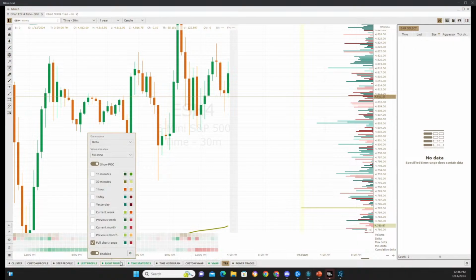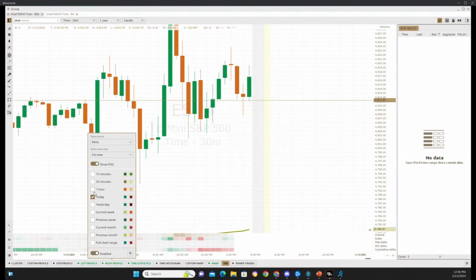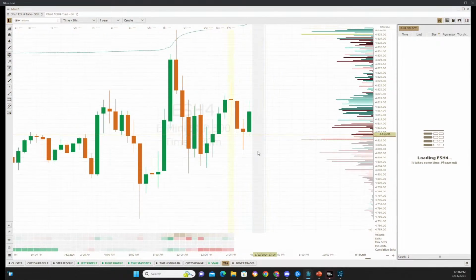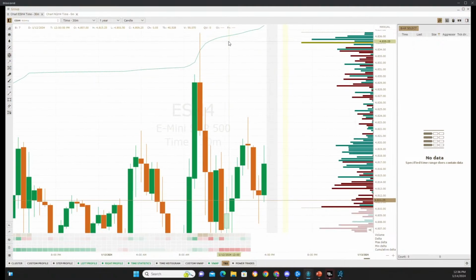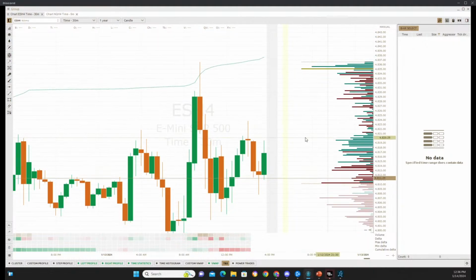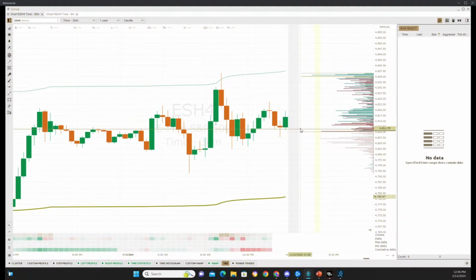And typically on a day profile, when I start trading and I'm scalping, I'll switch to day. Well, today won't have anything. I'll switch to, let's say, a high profile here, and you see here, somebody bought a lot here and they got trapped and then they started selling. Then they started buying again here and they sold off again. So from a delta perspective, right now, if they lose this, they might sell off a little bit and then it might go all the way to 81.